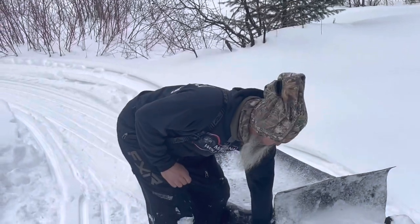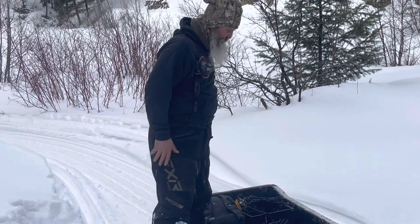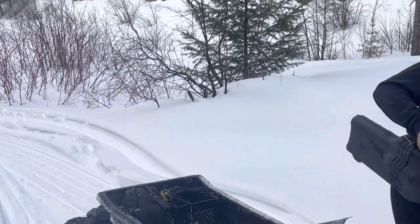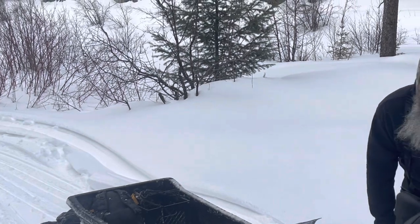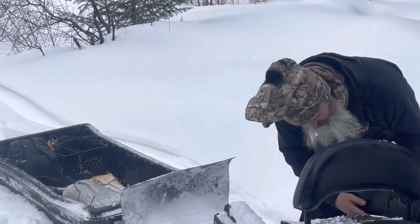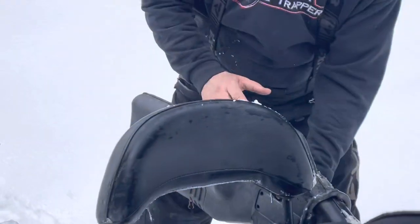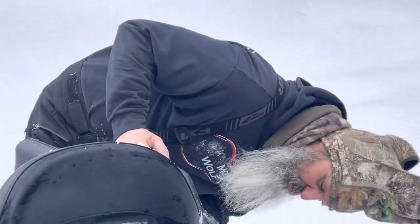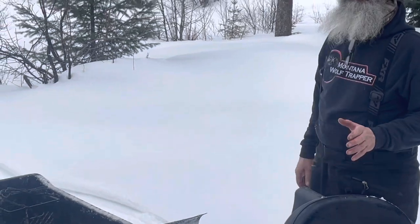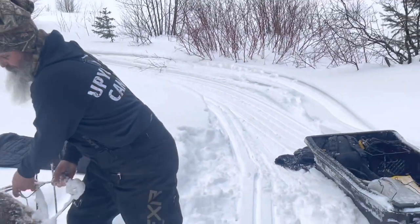The lake was a bit sketchy. We were cutting a bunch of slush, that's for sure. So I lightened up my load and I'm really glad I pulled those traps. We're about 20 miles from the highway approximately. It would have sucked — the last thing you want to do is put a snowmobile in the water, especially way out here. That would eat up all my profit if there is any. One beaver — thought it was an otter at first.